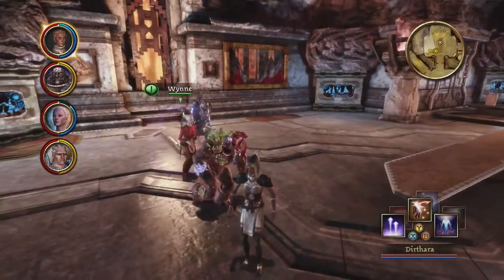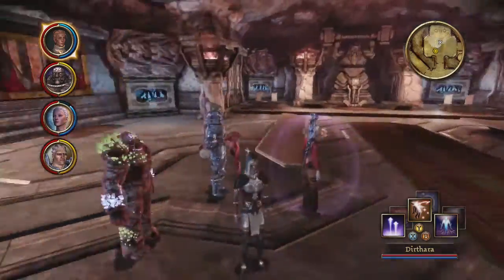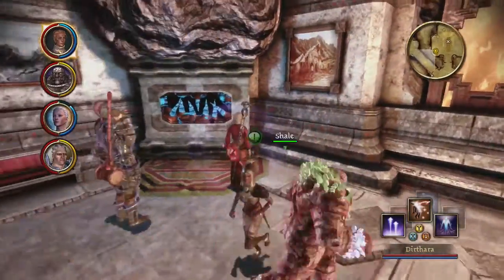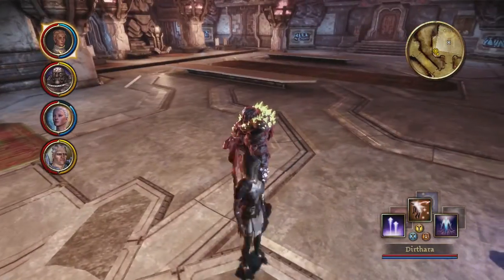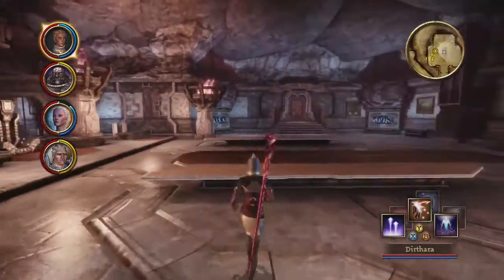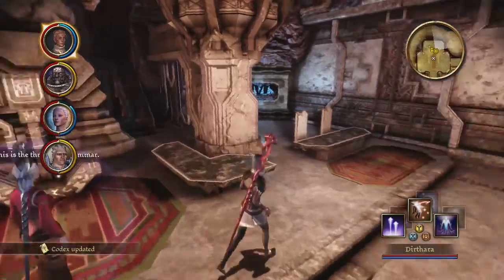Is that supposed to happen? Or is that because of something I did? Hold on. Is it this? What is this? What is it? I don't even see anything that's opening or closing. Caged in stone. Throne of Orzammar.